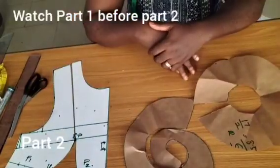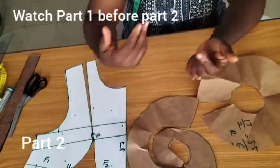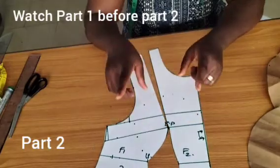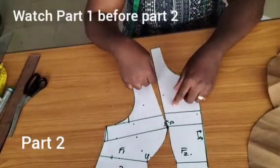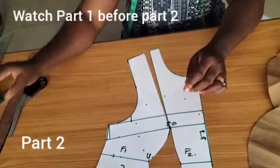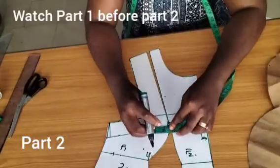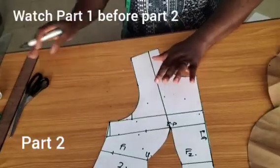So another thing I want to talk about is the shoulder dart. What we have on the thumbnail must not necessarily be a shoulder dart. It can even be a princess dart. But then, whatever, be it shoulder dart or princess dart, it is not compulsory, because as I'm looking at the thumbnail right now, the flay is not sewn at the shoulder dart. Okay, so we have the shoulder dart on it sewn. The flay was sewn at a distance away from the bust point. This is the bust point, so you can move away like 2.5 inches. Okay, then you have your shoulder dart.